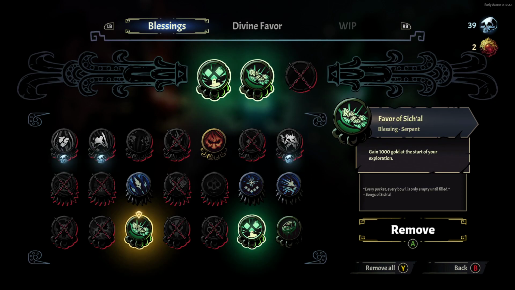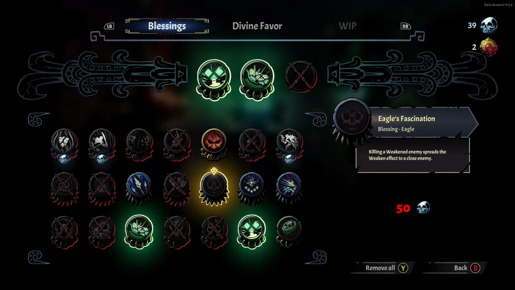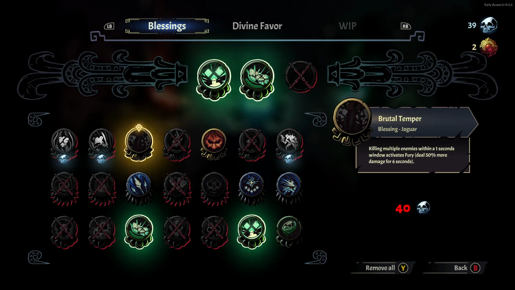These are the ones that are pretty forgiving and pretty useful. I'd say pretty much the majority of these are useful. The ones that are particularly nice are Storm's Focus. Successfully parrying refills all of your stamina. So if any of you guys are parry gods and can do that pretty easily, then you're going to be topped out on stamina. Not a problem. And then the Gust of Agility. Perfect dodges trigger haste and increase movement speed. Also very nice.